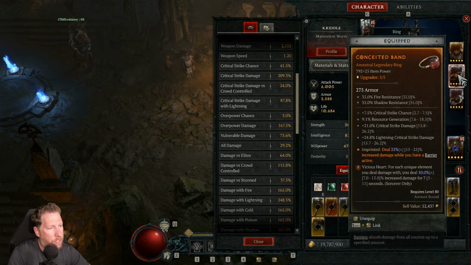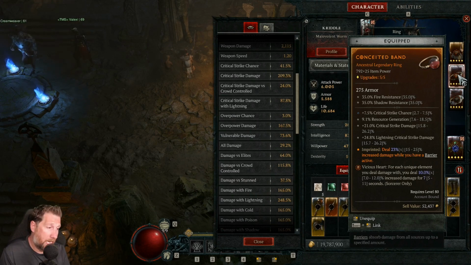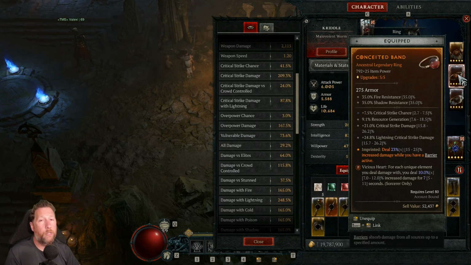Here for the second one, you want to get the unique element one. So you can get up to 12%. I haven't found that yet, but you can get up to 12%. Each time you do a unique element, you gain 10% on mine. So I get 30% more damage, and I get it almost instantly.